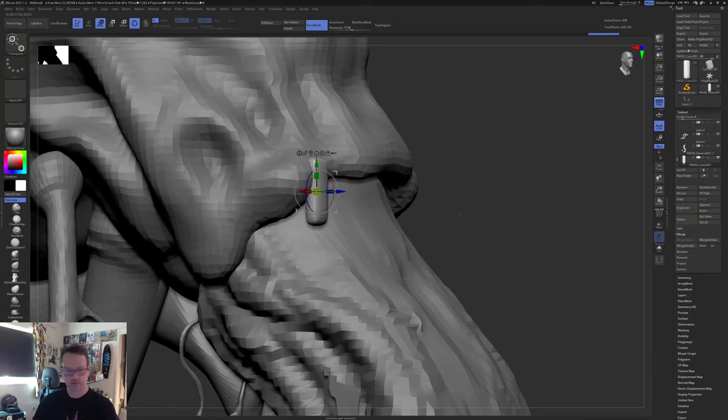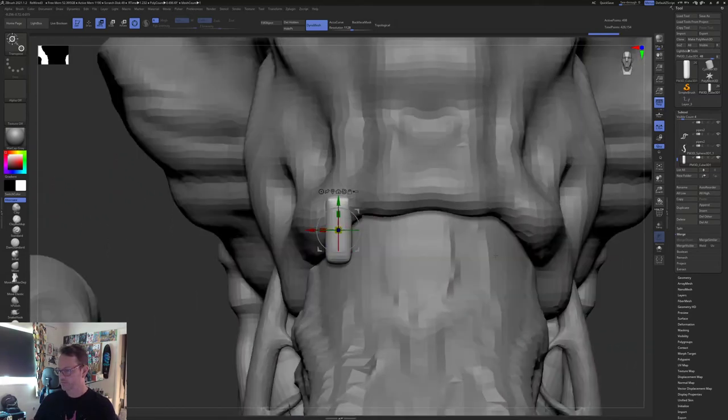The cube consumes all. Do not question the cube. Do not make eye contact with the cube.